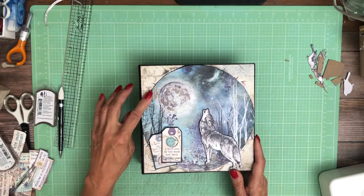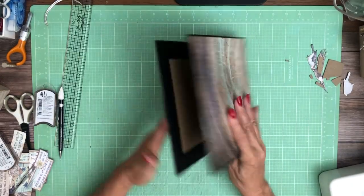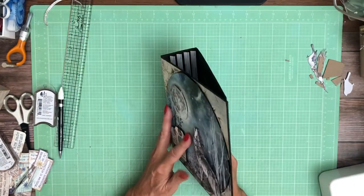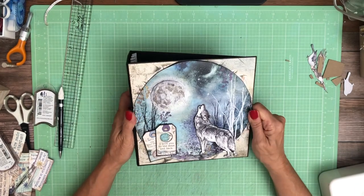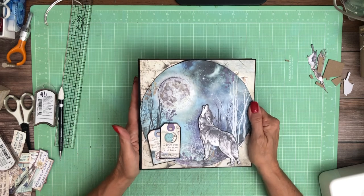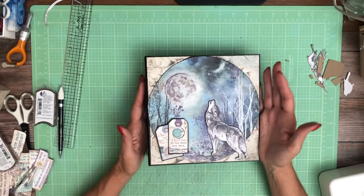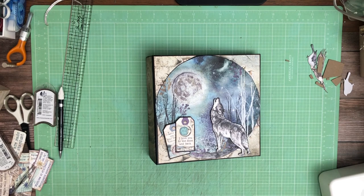This is Cosmos Infinity, and we have just completed the cover. I like to do the cover first sometimes so they don't accidentally cut through these beautiful papers, and then later on figure out I don't have a good plan for the cover. But from this point on, I'm going to set this aside and we'll work the pages individually. Thanks for tuning in. I'll be back soon with page one.